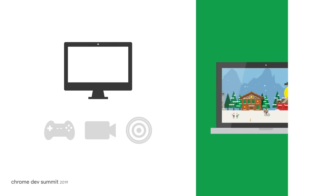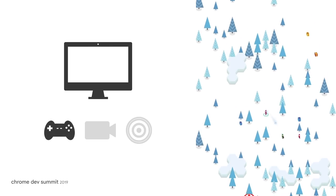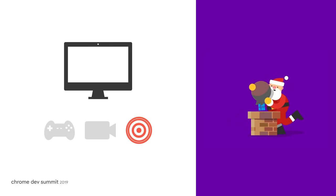So let's talk a bit about what we were dealing with. Santa Tracker, at its core, is a shell which hosts lots of smaller games or scenes, like this fun snowball-throwing game here. And on December 24th, we unlock the Tracker itself, where you can see Santa traveling around the world on his journey, delivering presents, and finding out when he'll arrive in your town.